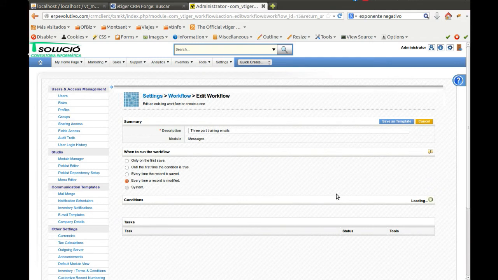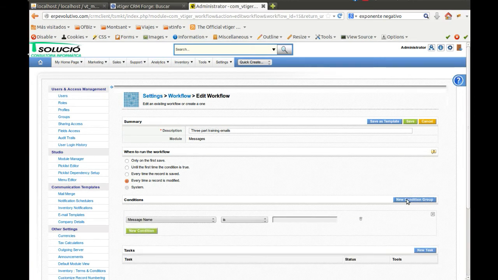Okay, this is supposed to happen when the contact receives the second email asking for permission. They can click on the thank you URL or on the decline URL that we saw before. If they click on the thank you, we're going to detect that and we're going to add them into this part. So I need to add a condition here.